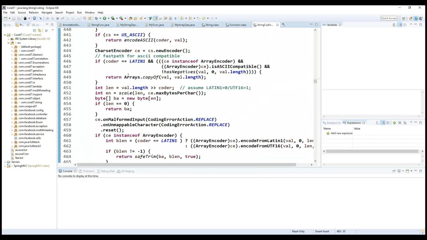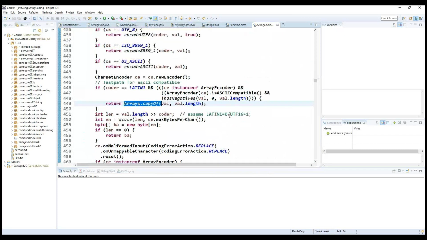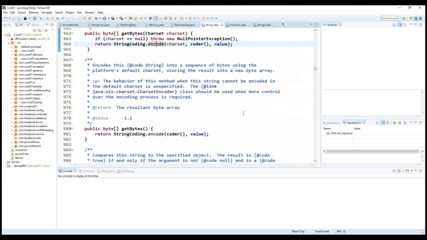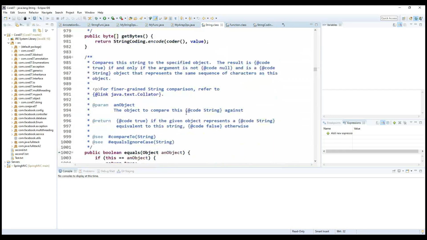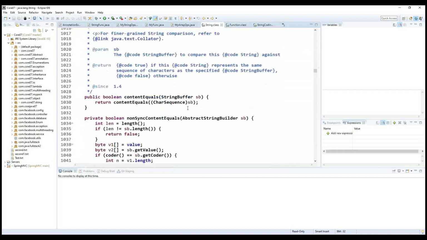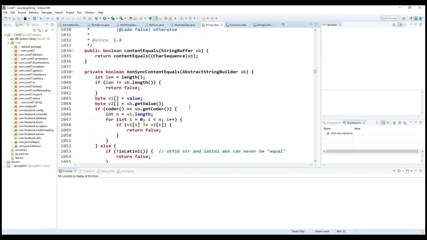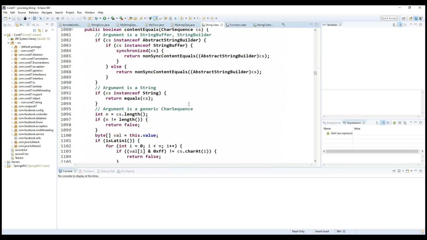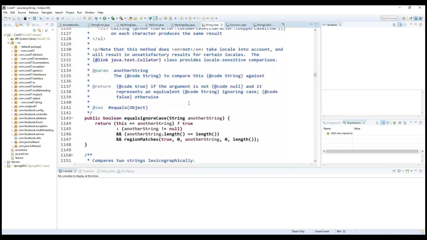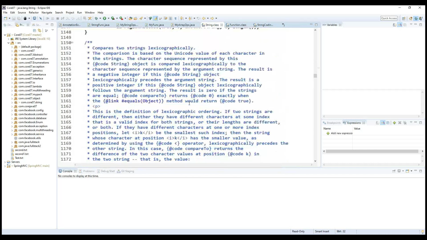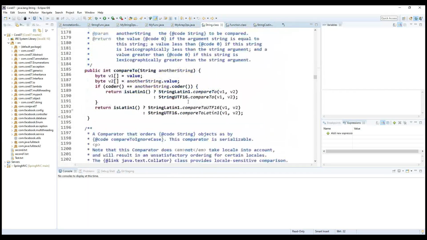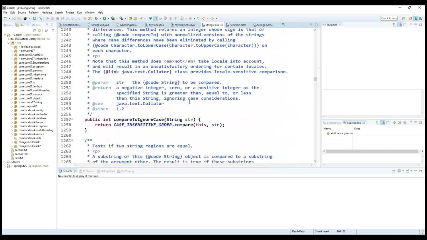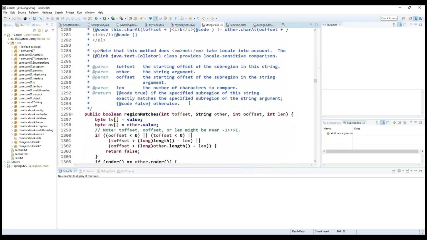You can see Arrays.copyOf will create a new copy of values here. Instead of doing this, we'll identify the equals method, contentEquals, equalsIgnoreCase, compareTo method, and the comparator we are using internally.